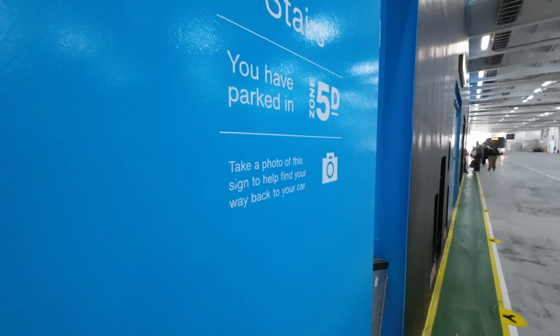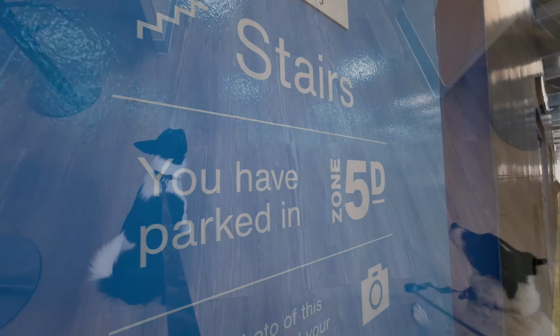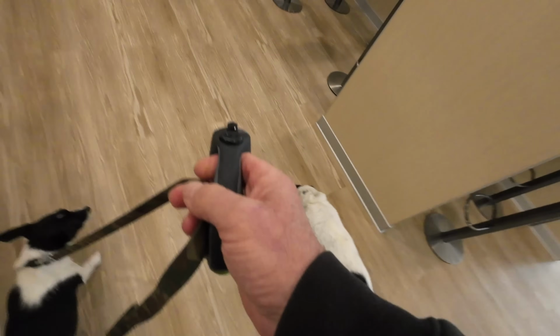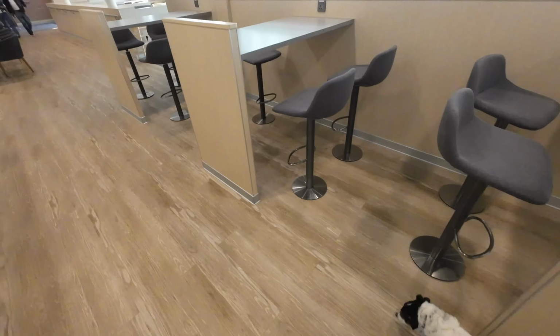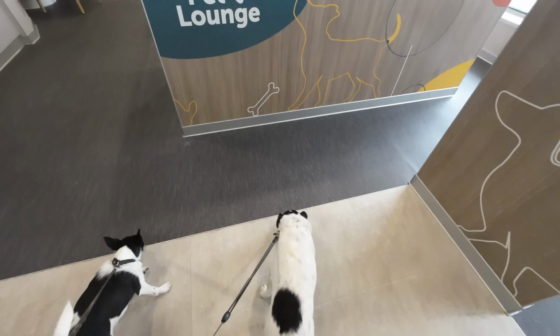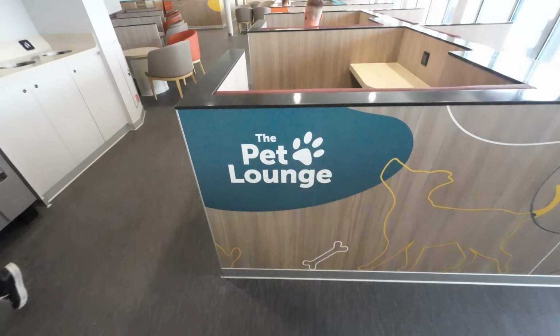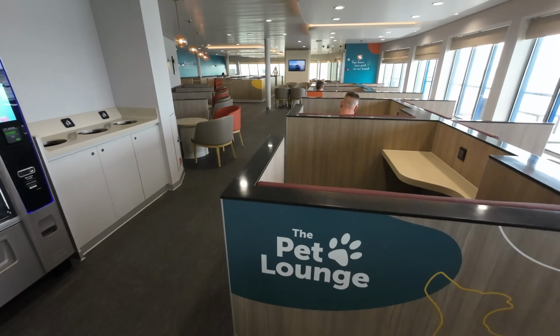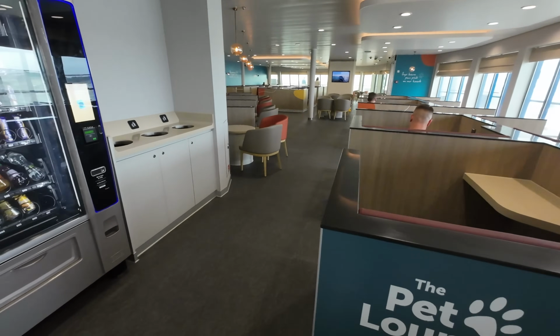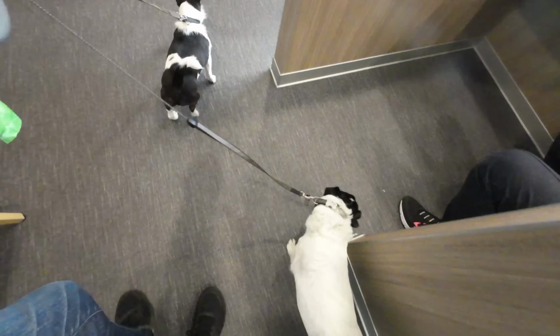For safety reasons, I chose to walk the length of the ship back to the Pet Lounge upstairs in the passenger areas rather than on the car deck with all the moving traffic. The Pet Lounge itself is bookable at a supplement of £12 per person, and my ticket was checked by a crew member upon arrival. The name Pet Lounge is a misnomer, as it is exclusively for dogs and no other pets are permitted.